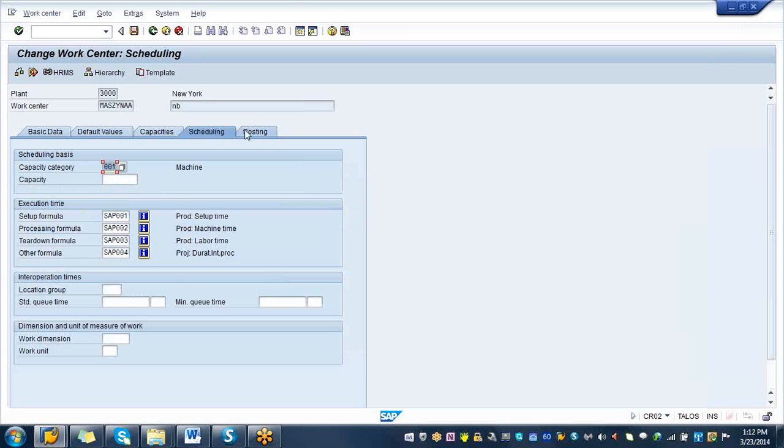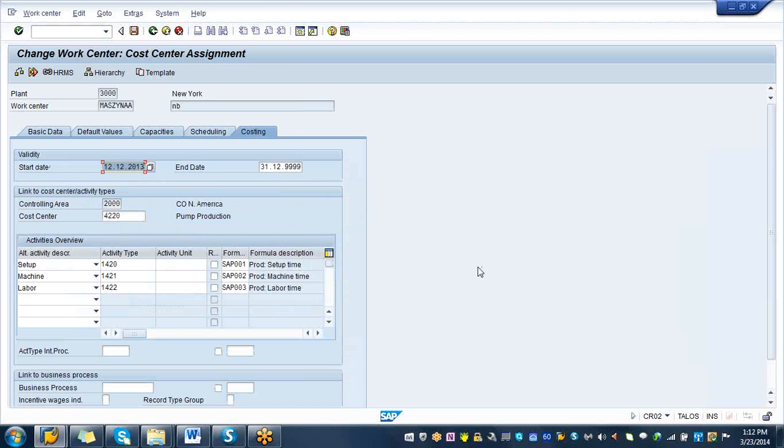Okay, then go to costing. So you have setup time. This is the activity. This is the finance formula, and all that will be multiplied, and all the dollars are going to be collected at the cost center.